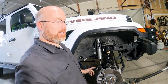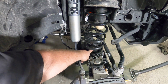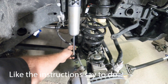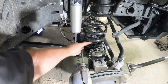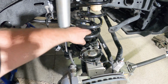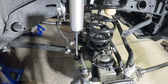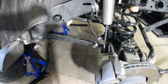All right, so if you're doing this job, make sure you bolt down this bumper before you totally connect the bottom shock mount, because you have to go through here to get to the nut to tighten this down. So make sure you tighten that bumper down before you connect the bottom of the shock. Next, I'm going to take off these lower control arms and replace those.